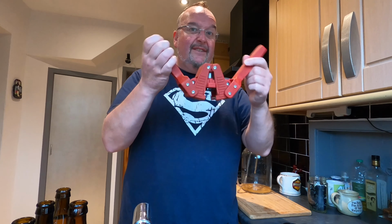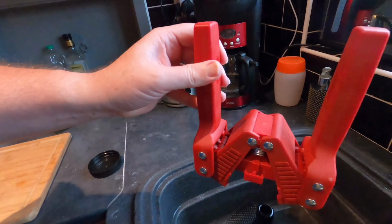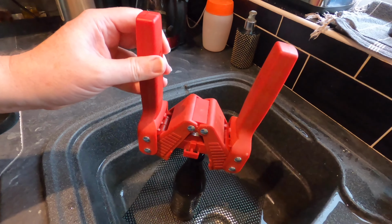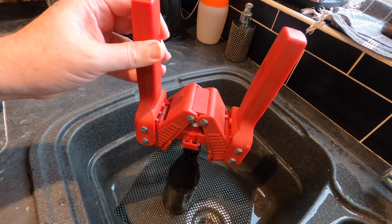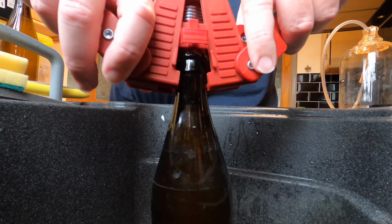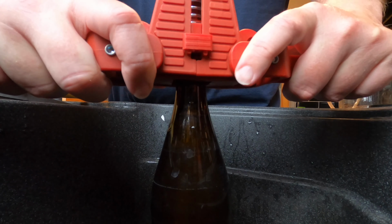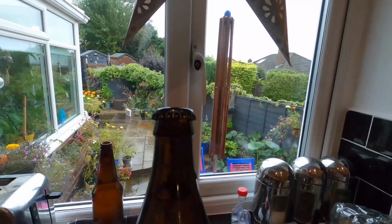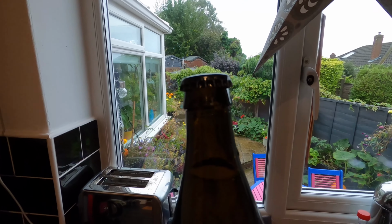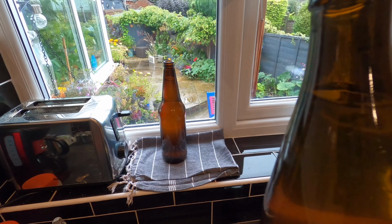So I'm capping most of my bottles with the crown capper. This is just a Kegland crown capper, and it's simply a case of dropping it onto the bottle and lowering the handles, and hopefully it will work. Doesn't always work, sometimes it's horrible, sometimes it works a charm. Let's see what this one does. Yeah, that seems to be okay. I've got a few more to do, it's not that exciting watching. I'll be back in a bit.